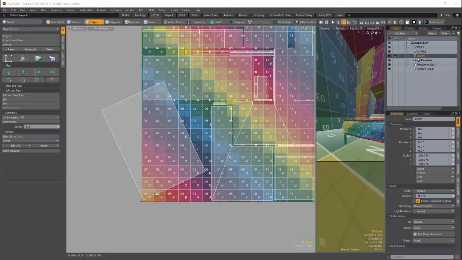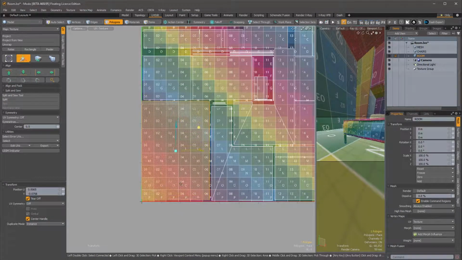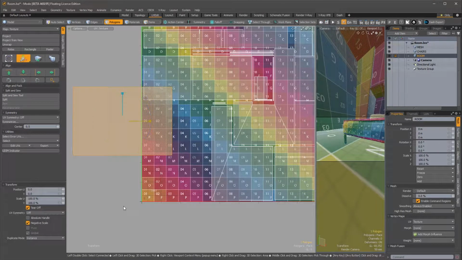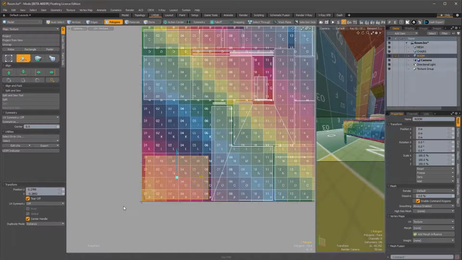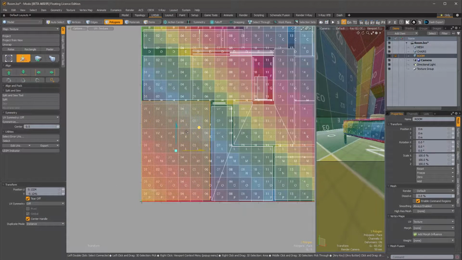Quick Island Select is a set of tools for aligning UV islands based on the first selected edge. Nearest will rotate the UV island so that the first selected edge lies along the UV axis that is most closely aligned to. Horizontal will rotate the UV island so that the selected edge lies along the V-axis, and vertical will rotate the island so that the edge lies along the U-axis.